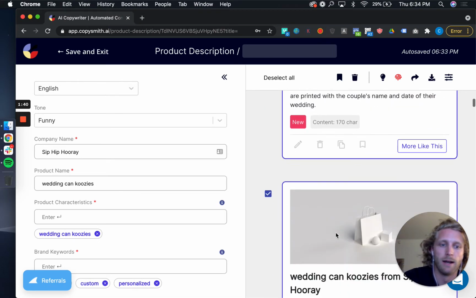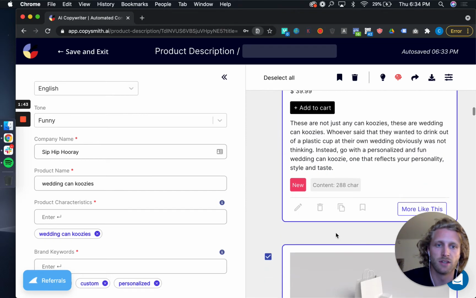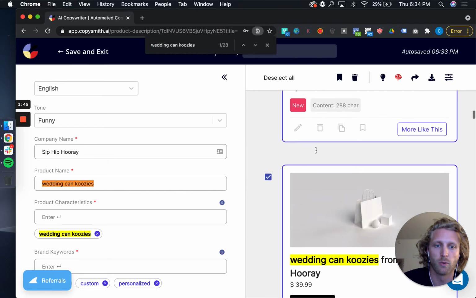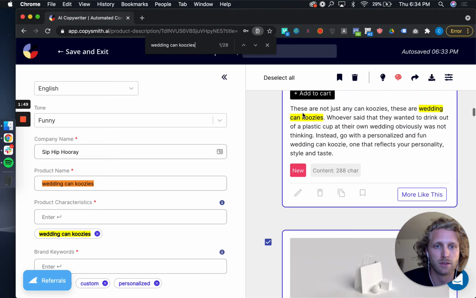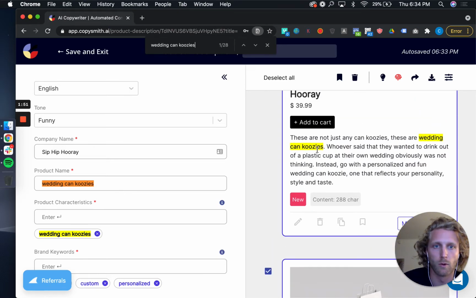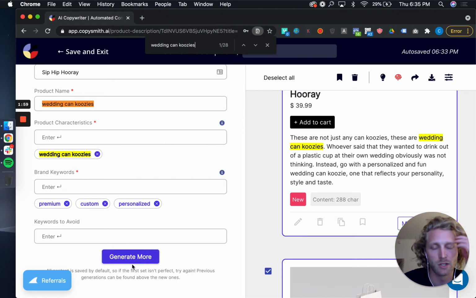So typically on the first go, it just doesn't do a good job at incorporating. Oh, of course it does now. So if it doesn't do a good job, what I typically do is select all and then erase and then run this again. And when it generates that second time, it typically solves that problem of not having a good piece of copy. So I'll look for something like this.